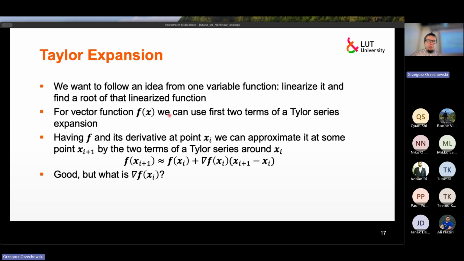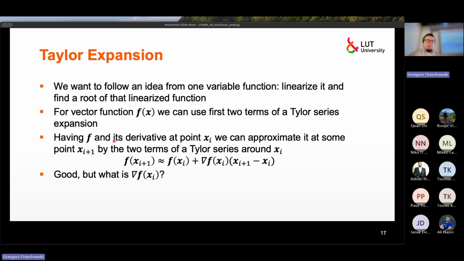And simply, like here it's written, we take this function and we use just the first two terms of the Taylor expansion. The first term is constant, the second term is just the first derivative.